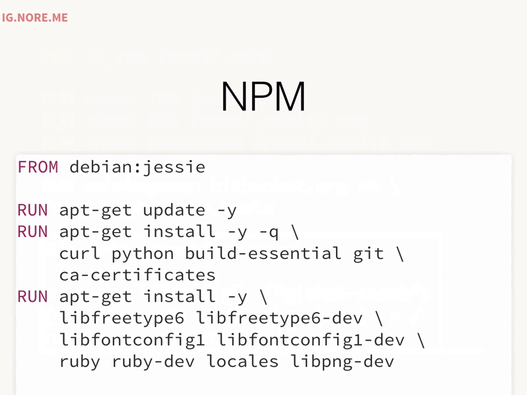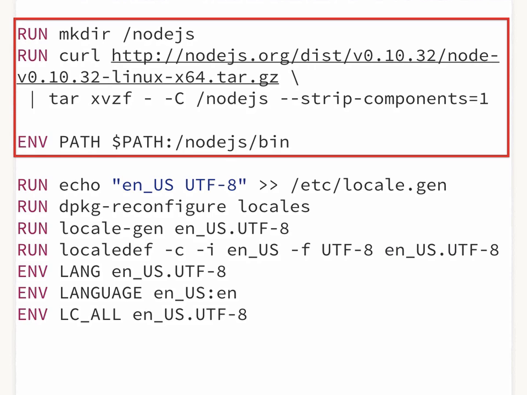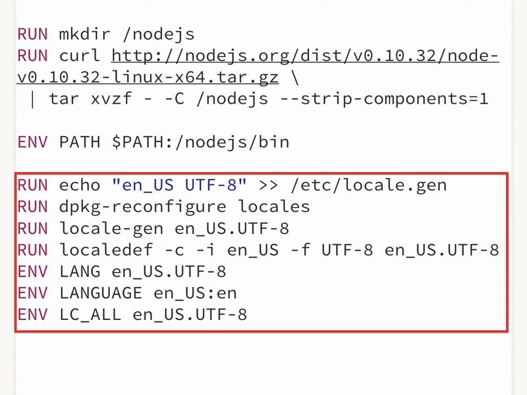NPM instead we can base on Debian Jessie, just because it's lighter, smaller, and that makes it a little bit easier to work with. Again, the normal cat stuff. And then we install Node.js. We just pull it in, set all the settings. The next part though is another one of those little annoyances that sometimes crop up when you're working on something.